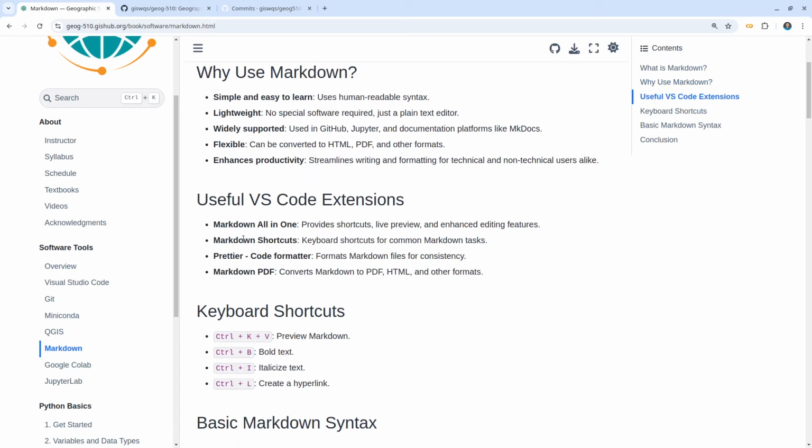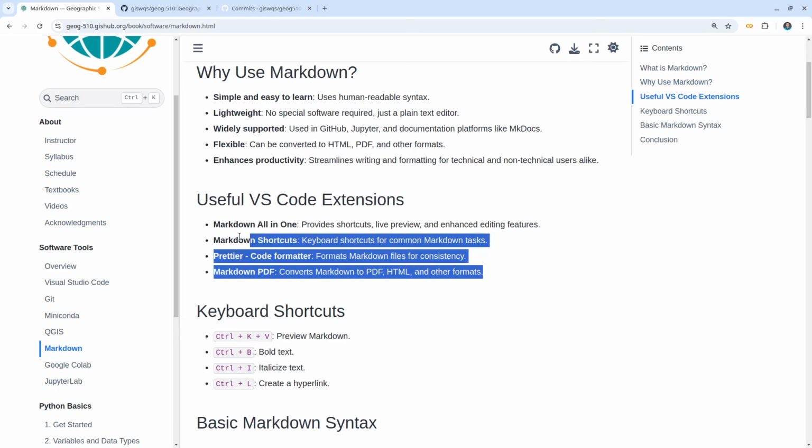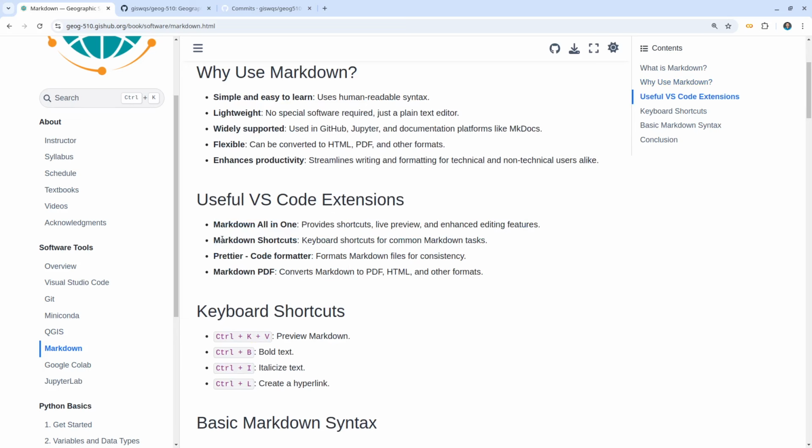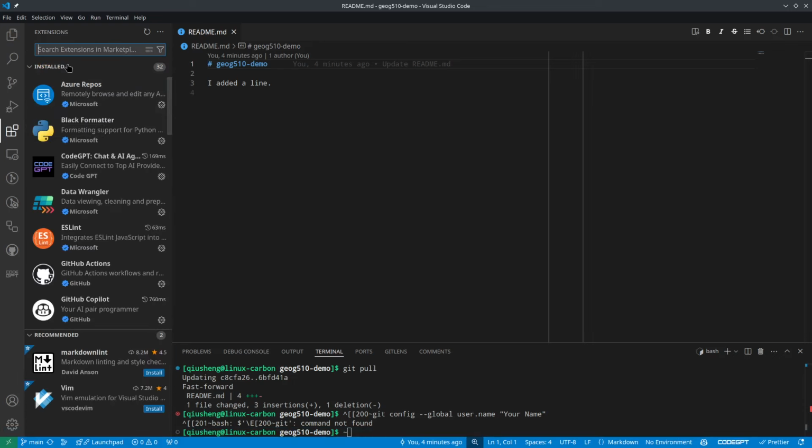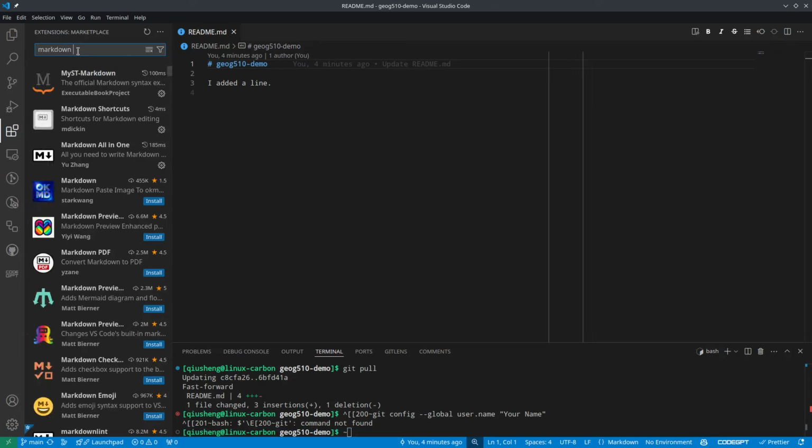Also there are a lot of extensions. Before I do that, let's install the extensions. What I recommend are Markdown Shortcuts and Prettier code formatter. These two are very useful when you're writing Markdown. If you haven't installed them, go to VS Code, click the extensions icon on the left side, and search Markdown Shortcuts.